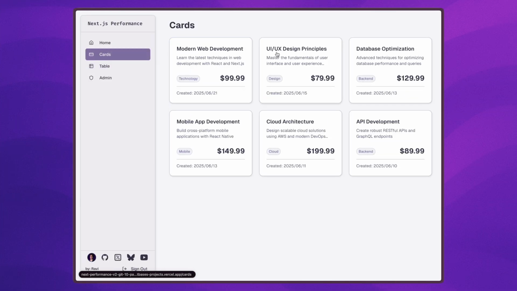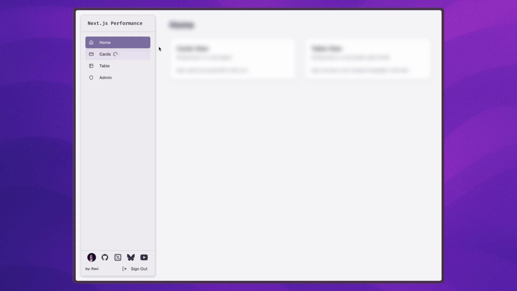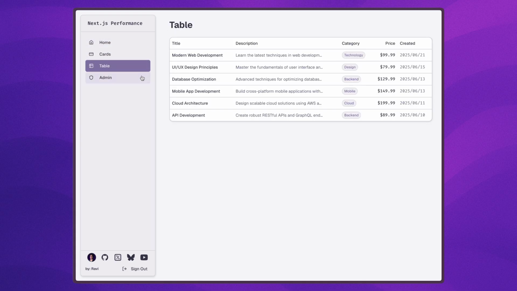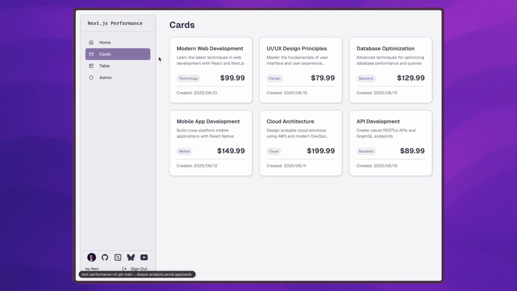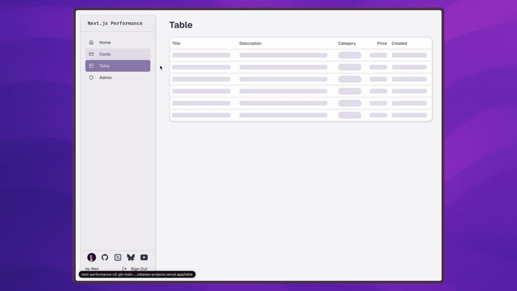That SPA-like instant navigation isn't the important thing to make your app feel fast. The important thing is giving some instant feedback to the user as soon as they click a link. As long as we do that, our app won't feel slow. What we should avoid is this, where we click a link and nothing happens for a while.